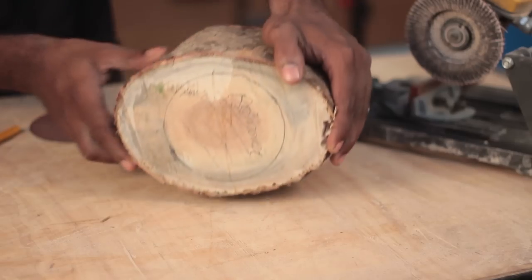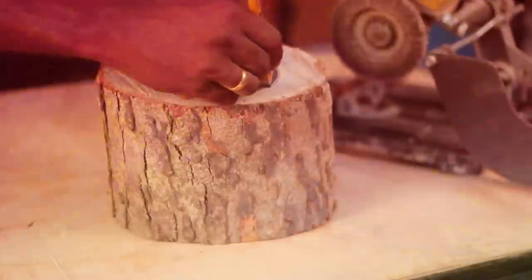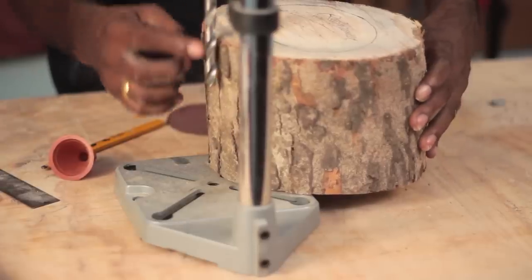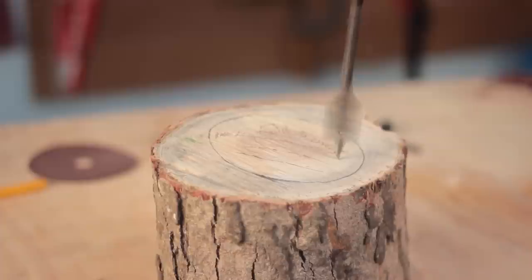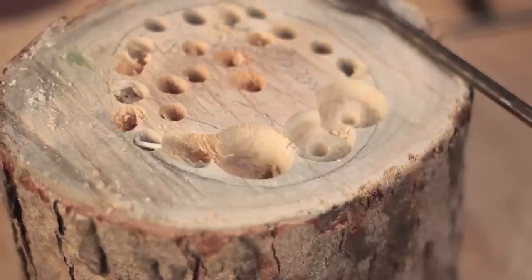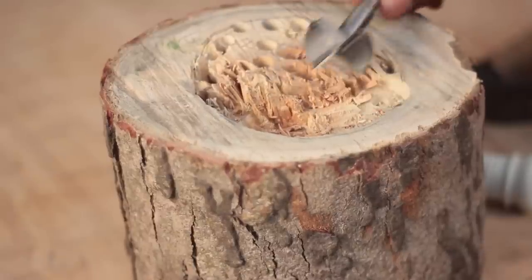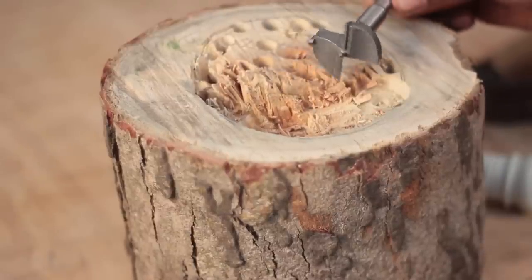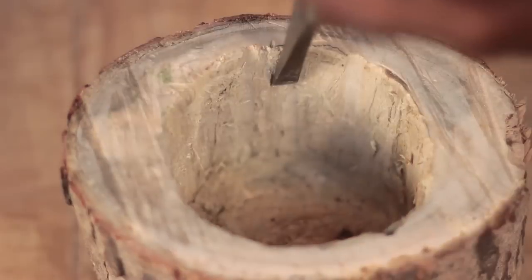For the third project, the core of the log will be hollowed out and made into a wood log planter or flower vase. The inspiration comes from Steve Ramsey's video — it'll be the first video to pop up if you search for things to make from tree logs. Thank you Steve. The center was marked for the part to be scooped out. This log is large so it wouldn't fit in my drill stand, so using a spade bit it was drilled manually. The plan was to make multiple holes and then chisel the center. After an hour of struggle there was not much progress, so I headed to the hardware store to get a foster bit — the maximum size available was 25mm. Even this did not help and I went back to chiseling, which took about 4 hours to hollow it out.